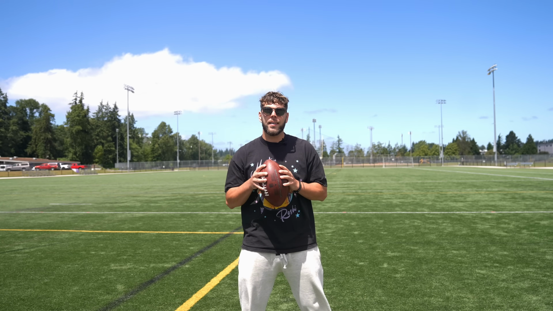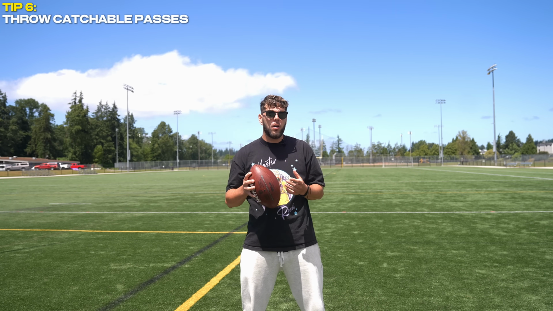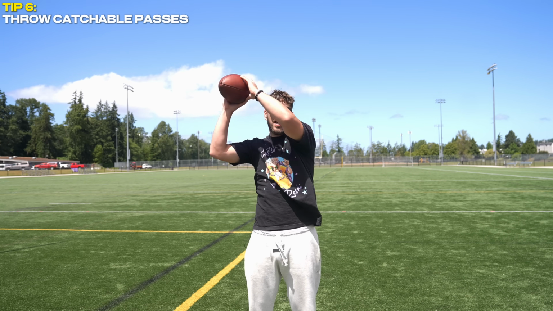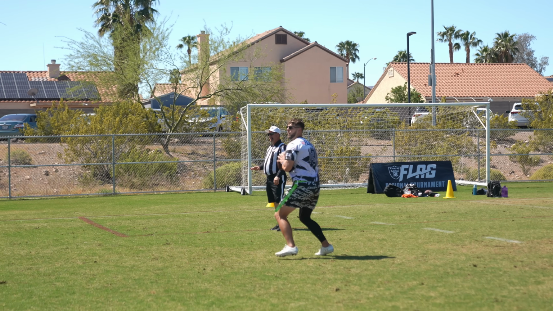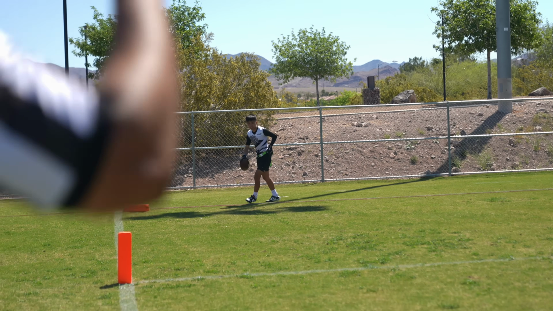All right, let's move on to the next tip, which is KYP. KYP means know your personnel. And know your personnel means don't throw the ball as hard as you can at somebody that can't catch the ball. You don't want to miss outside of their frame. You got to be able to make the ball catchable for everyone out there, or else you're just going to lose downs and potentially throw interceptions.